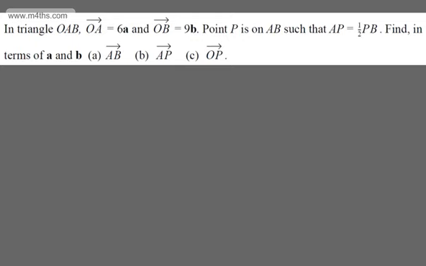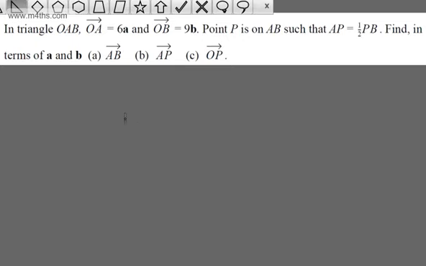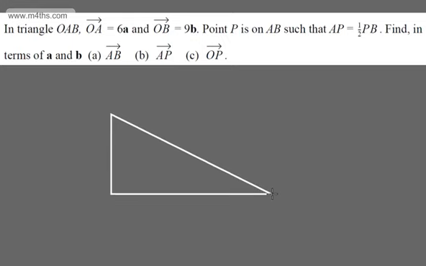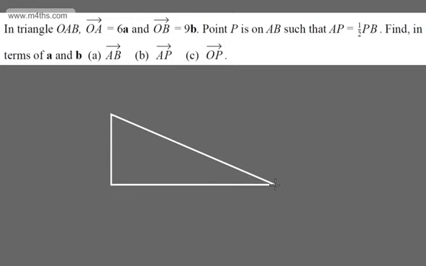Okay, let's draw this up. Now, our drawing doesn't have to be too accurate. We can have something that looks, give or take, like so. So what I'm going to have then is the following. O is generally given as the origin. So if I have now, let's say I put O here, and I'm going to put A here. I'm going to put B here. So what we can see now is that this vector right here, and I'm going to give this now the direction, and this is going to be 6A. We've also got now O to B, which is going to be 9B.